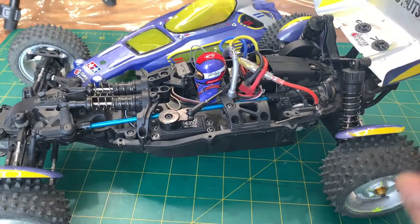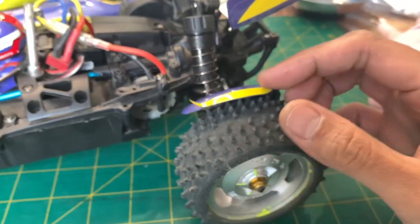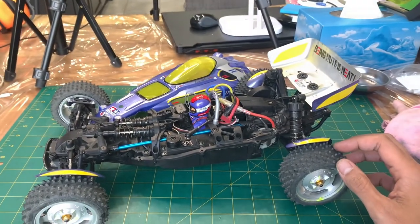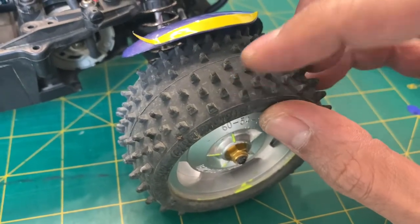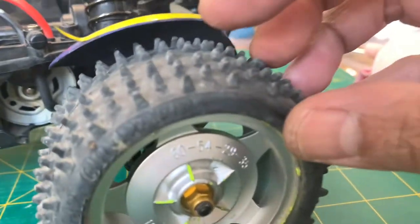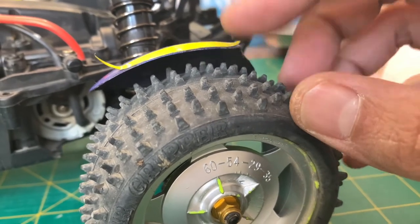I'd like to find the durability issues before I start upgrading this too much. The tires are definitely one area I would like to improve. I thought they'd be a lot softer. But I guess because instead of being round pin spike tires, they're actually square spike tires, which gives them a lot more side rigidity, not allowing them to flex as much as the round pins, in my opinion. You can see here I'm flexing them around, and they're not as flexy as the other ones I've got.